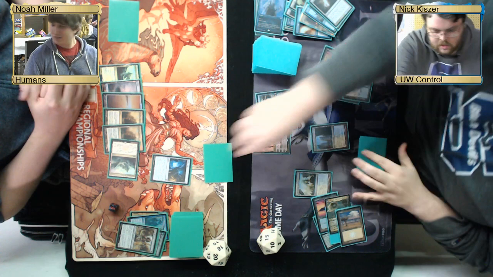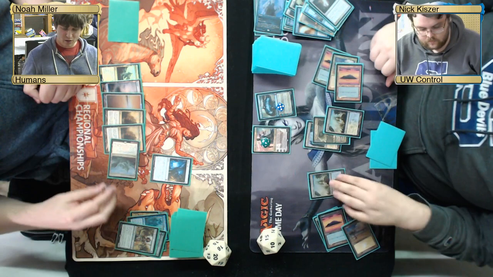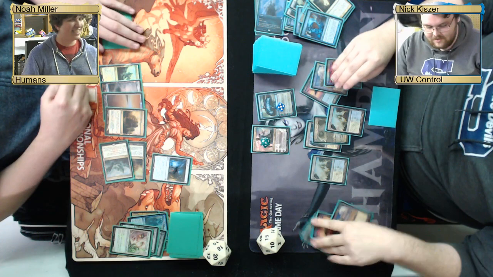He's thinking about it. And he says it's good. It's so hard getting around that. It's so hard. The Jace Teferi. Jace, yeah. Ugh. Jace, Teferi, Ezcanta combo. Even if you can, it takes forever. Noah tries to play a Thalia, and the Kiszer gets spell, plays Spell Snare, yep.